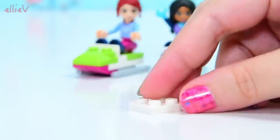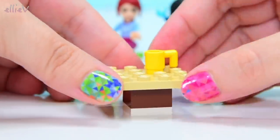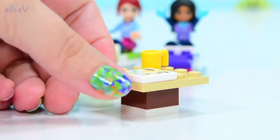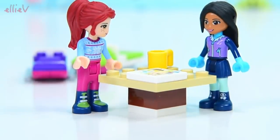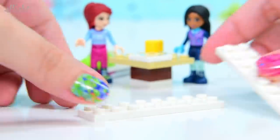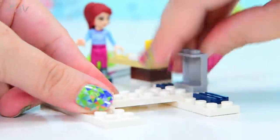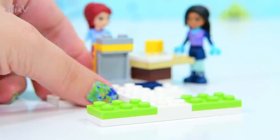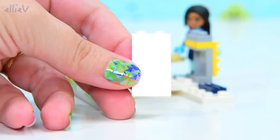Two girls, two toboggans, and apparently we now need a table to go with the toboggans and a hot chocolate cup, and the ubiquitous map that comes in all of these snow resort sets so they can find out where the trails are — that's going to be really important when they're out in the snowy mountains so they don't get lost. Now we are up to not the hot chocolate van. We've got something else here that goes with these toboggan-y, sledge-y things. We'll keep building and we'll find out.